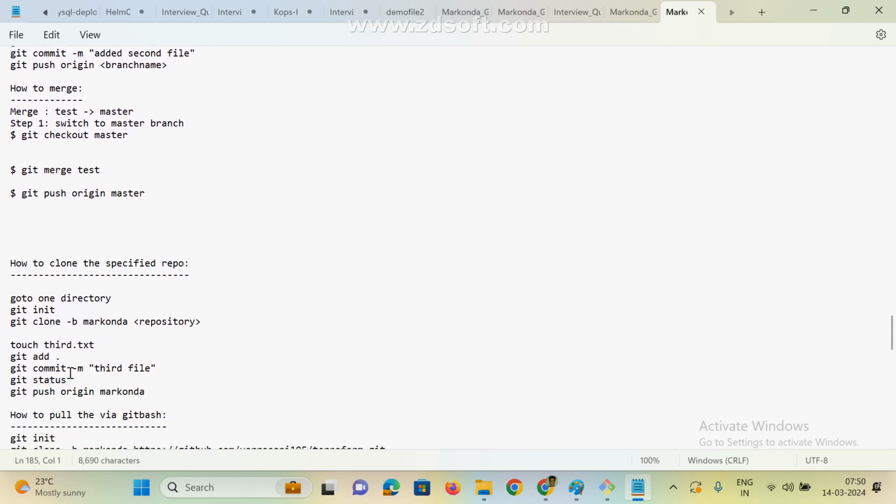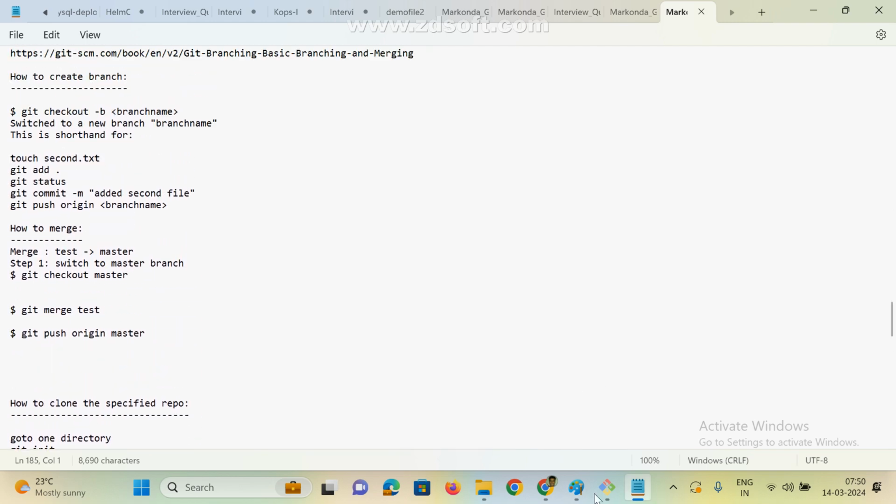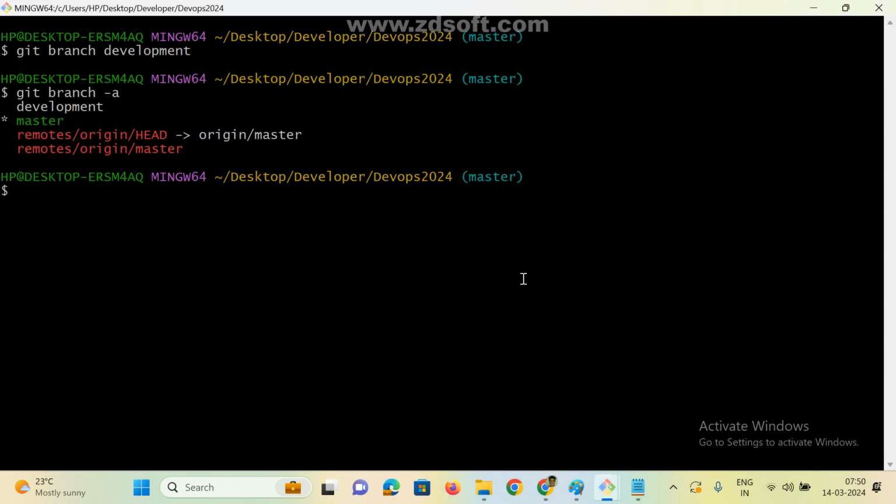Now I'm in master and I want to switch to the development branch. So the command is git switch, and which branch you want to move to. Development branch, so type development.